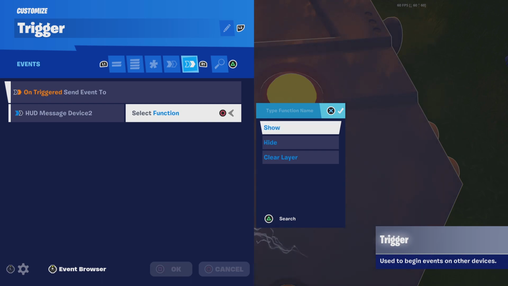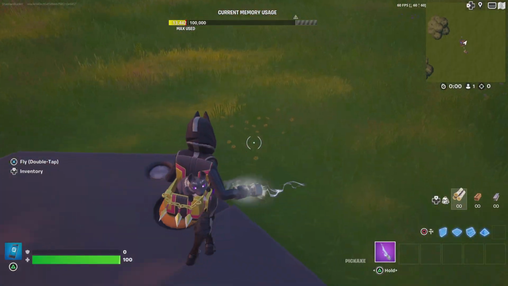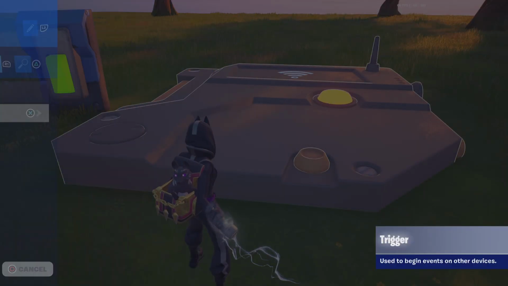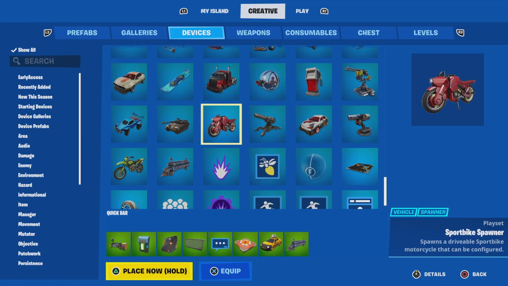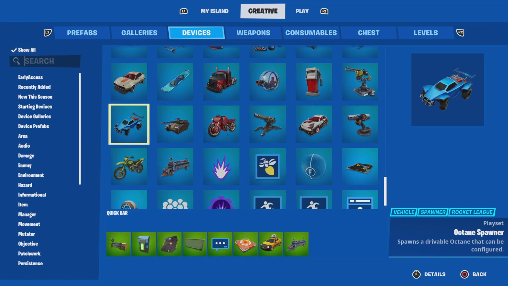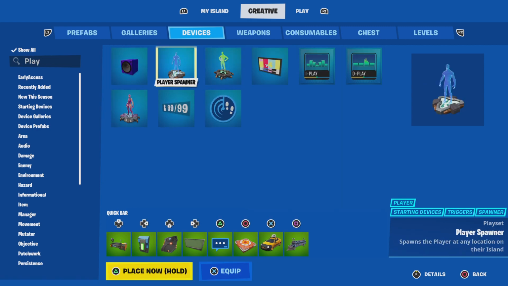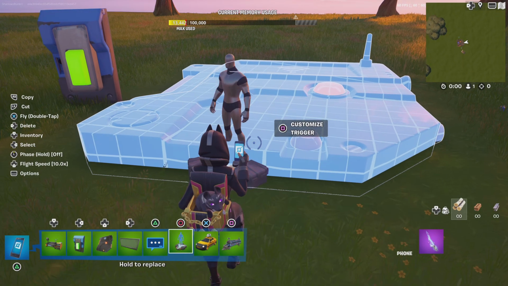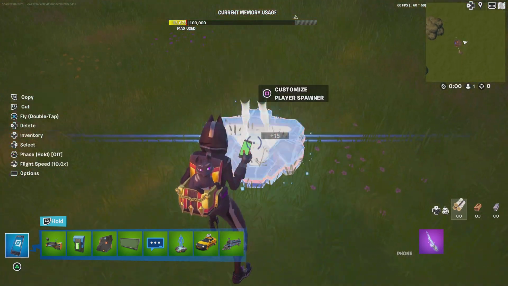And then select function, show. And then I'm just going to place a player spawner. So let's type in, here it is, player spawner. And then we put that there.